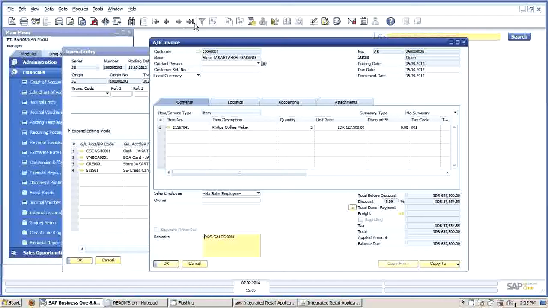So this is our transaction we just entered from our point of sale. It will give you the 18th of October, and also the correct unit price. For the tax and everything, we can set up based on our configuration later. It really depends on your configuration. And for the journal entry also, because this is on the sales side, but for the means of payment side, we can also check our means of payment.